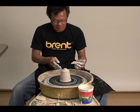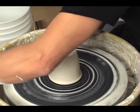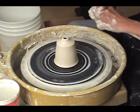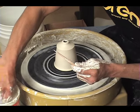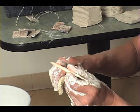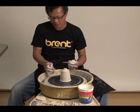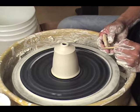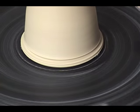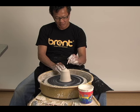So when it creates an over-melt, I have to make provisions for that. What I do is I actually create a moat at the bottom of this pot. To create a moat, I use one of these modeling tools — it has a tip, and it's flat on one side and domed on the other side. I use one side to dig and the other side to polish, so I get an almost instantaneous moat. I just slow the wheel down and dig it out, and there's the moat — it's a bit of a trough. The moat will catch that extra glaze that's going to melt from the top down.